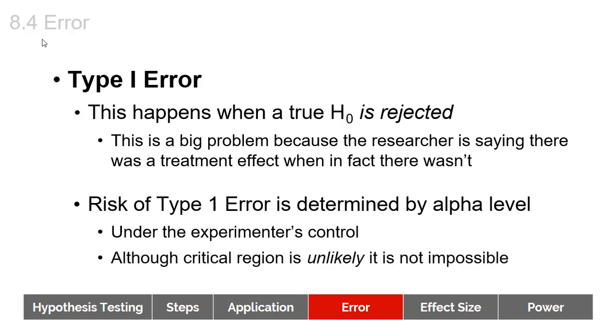And although finding a sample mean in the critical region is unlikely, it doesn't make it impossible. Just like in the very first video where we drew 10 red cards in a row. That is still possible in a regular deck of cards. It's extremely unlikely, but it is still possible. And so whenever we are rejecting a null hypothesis, we're making a risk that we're making a type 1 error, that maybe we are wrong. When we set our alpha level at 0.05, we're pretty much accepting a 5% chance that we're making a type 1 error.